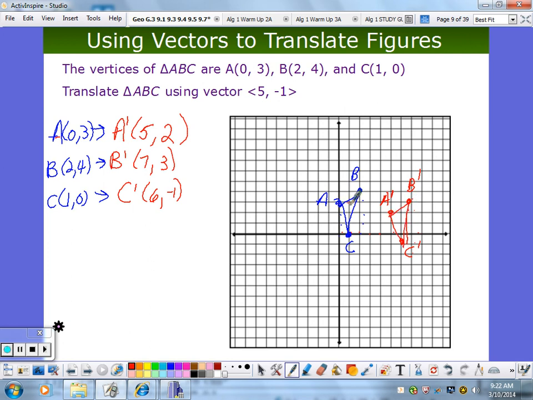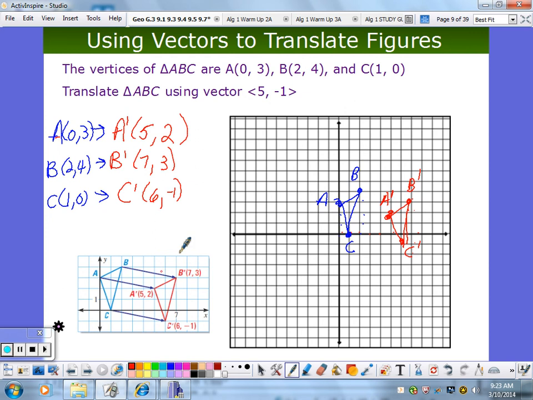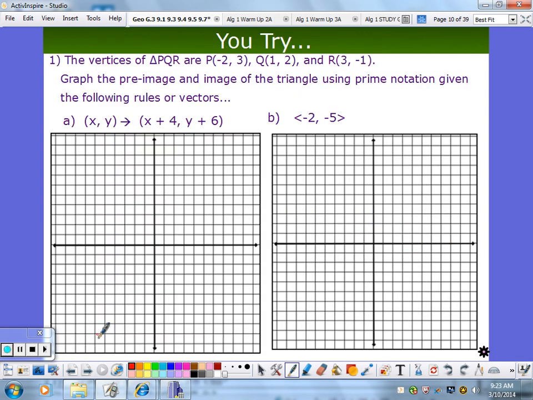Can you count and just go 1, 2, 3, 4, 5, and down 1? You can, look at it the same way. But I do want to see what those points are. You can do that either way. So hopefully this matches what I thought it should. Yep, so it's showing the vectors. So A is vector here, B is this vector here, and C is that vector there. I'm showing the actual vectors, but if I'm just asking for the translation, I'm really focusing on this. I want to see the image from that pre-image. Okay, so not so hard. And really, that's kind of it.